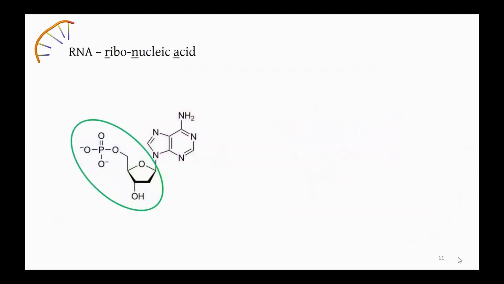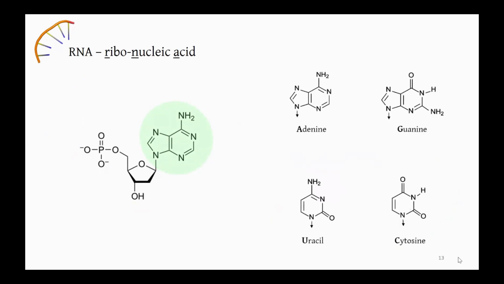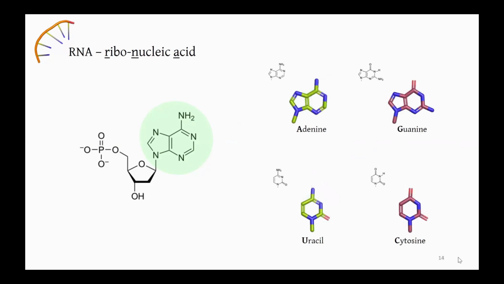The sugar and the phosphate group are, generally speaking, constant subunits, and they do not change. But the nitrogen bases can be different for different nucleotides. There are 4 canonical nucleotide bases: adenine, guanine, uracil, and cytosine. Each has a slightly different chemical formula, and this is the visualization. The blue color stands for nitrogen atoms, the pink for oxygen, and green and red for the carbon atoms. Bases are classified as purines and pyrimidines. Purines consist of 2 rings and pyrimidines just 1.